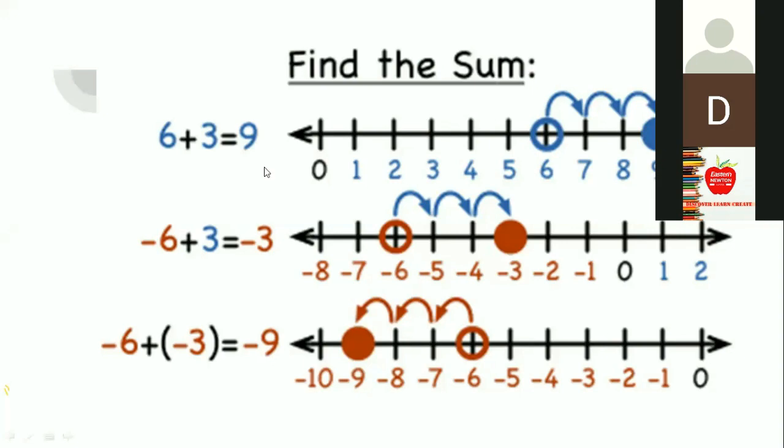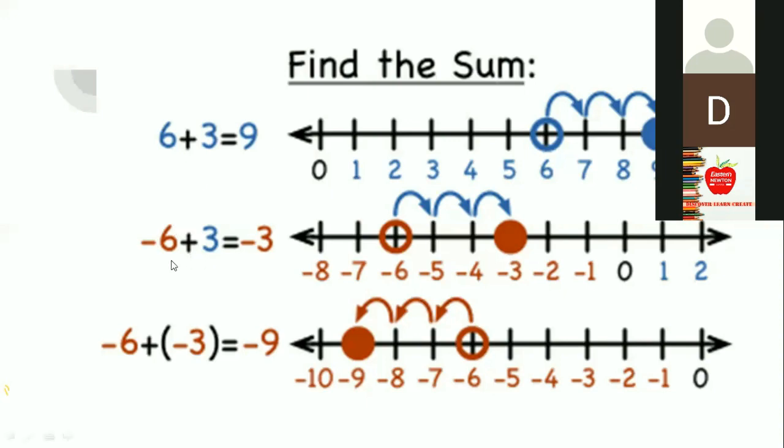This is the logic. This is a basic thing you have already learned. The same logic we have to use in integer addition. In integer addition and subtraction, we are using the same logic of jumping. Only the direction and the position you have to consider. Okay, so the next example is minus 6 plus 3.